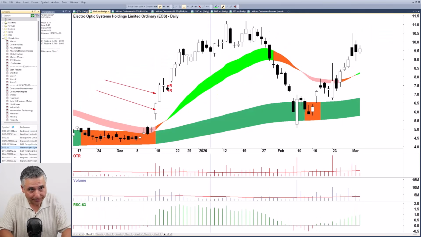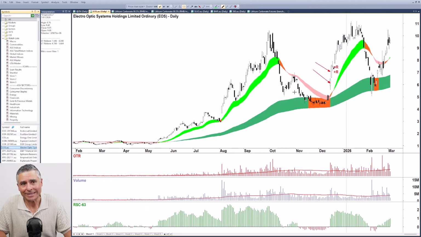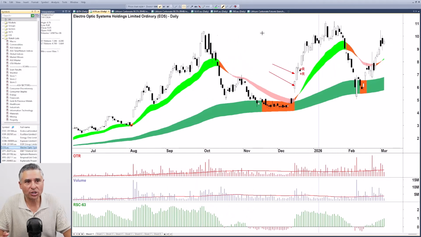And EOS is the other one. Look, somewhere between Droneshield and ELS. Clearly, ELS is the better of the three. This one's not terrible, but much like Droneshield, there's that big point of supply that will more than likely have an impact on it. And we're seeing how that point of supply on EOS is impacting the price action. So, in and around here, this is where the trading was done.